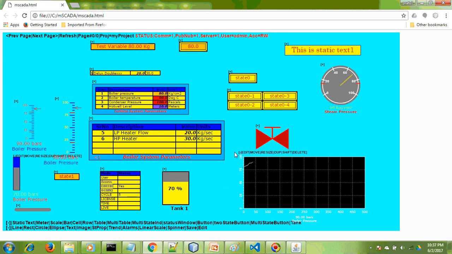And apart from this, there are some graphical components. So these are all tabular and dynamic components. To make a P&I diagram, we need graphical components such as lines and circles and images. This is an image component, which is a very versatile component. For example, it has similar properties as other components.